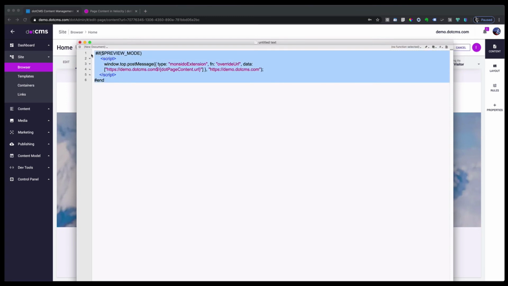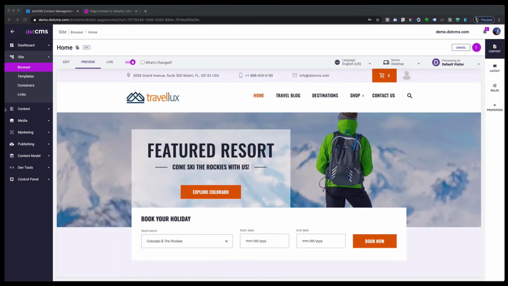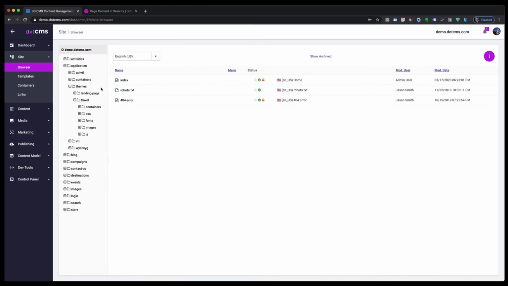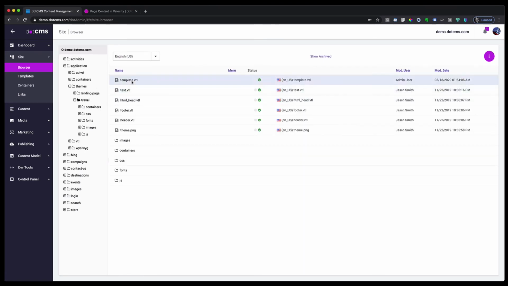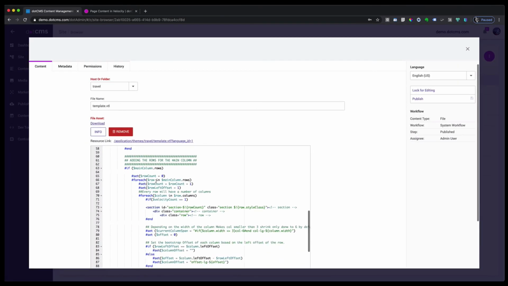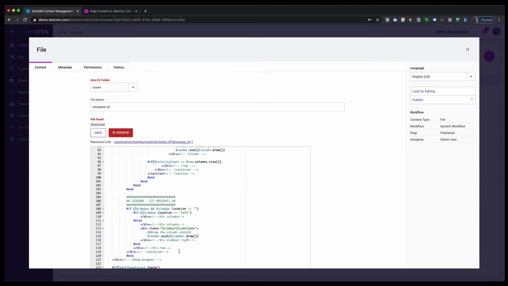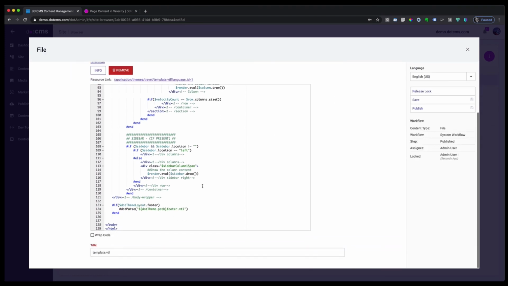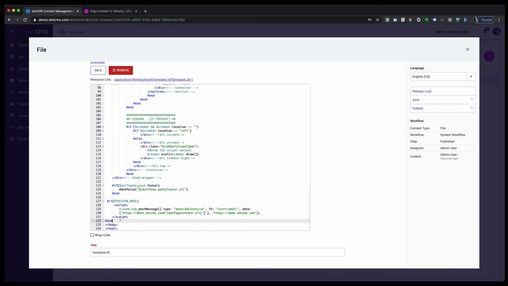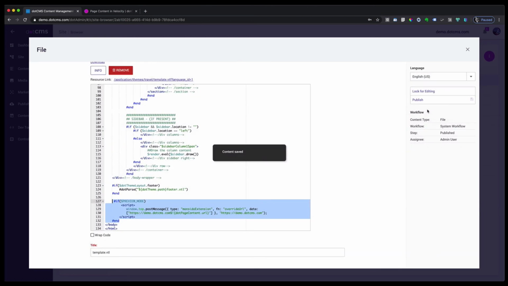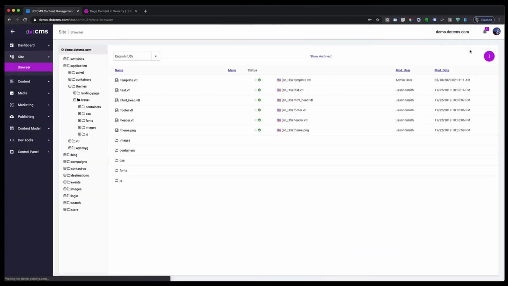So we're just going to take that code and load it right into that template VTL we were just looking at, right before that ending tag for the body. I'm just going to paste that code right here and tab it in and save and publish, right?